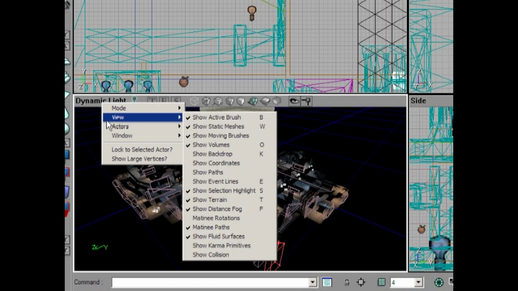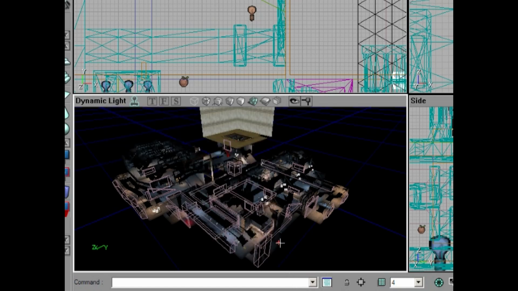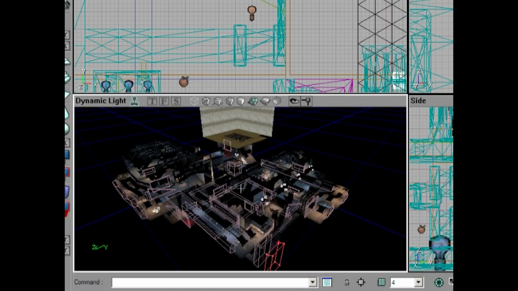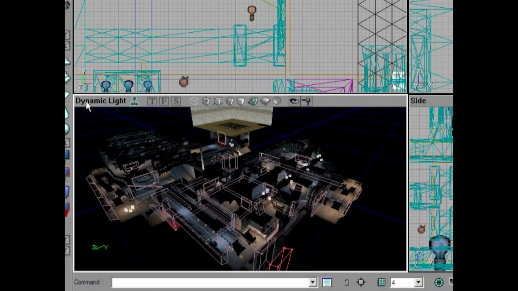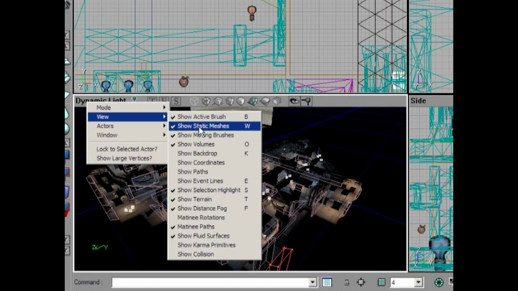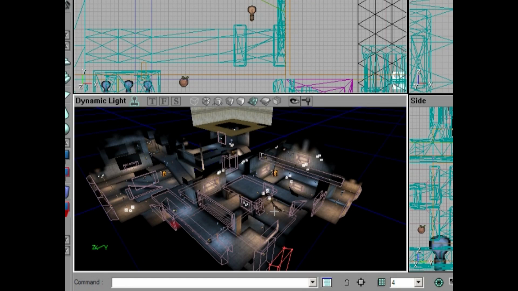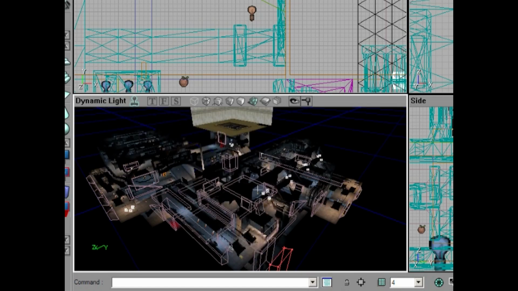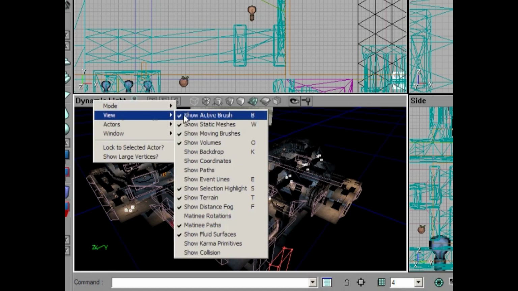You can see under the view menu here we've got a whole list of types of objects that can exist within it. For example, the active brush there, if we turn that off, the brush display within that viewport goes away. Turn it back on and it comes back. And you can see we've got a whole list of things there. For example, static meshes, which is going to turn on or off the visibility of the static meshes within the level. And then also you can see it's going to show us the shortcut keys for turning those on or off.